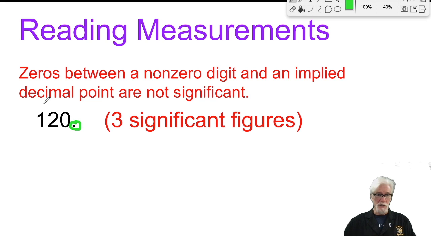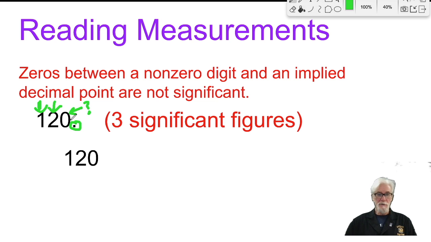In other words, what the measurer is telling us is they know the 100s place for sure. It's bigger than 1, but not as big as 2. They know this place for sure as well. So the hundreds and the tens place are for sure. By putting the decimal point there, they're saying to us, that 0 is not just holding the place. It's actually where my value is, my last digit that I'm estimating. So they're saying it might be 121, it might be 119, but for sure it's plus or minus 1. So that's 3 significant figures.